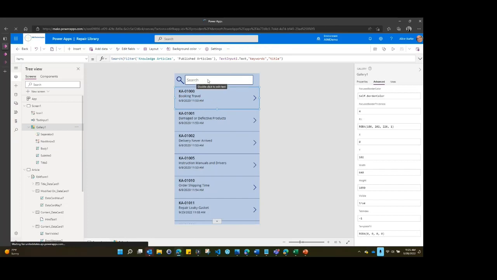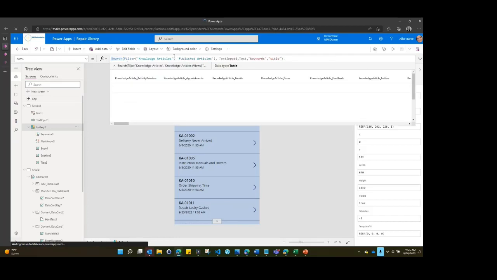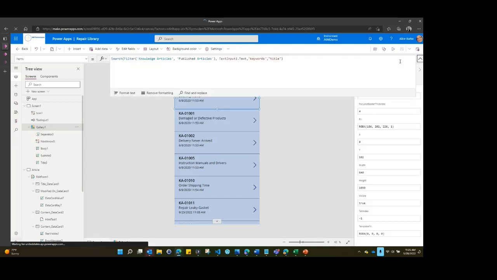It actually didn't go in this control. It's actually associated with this gallery that was added. And by default, it was just filtering this list. So I had to add to this formula the search information.